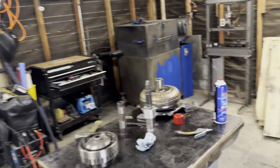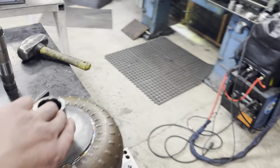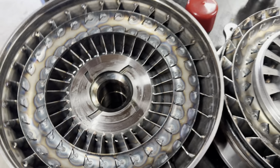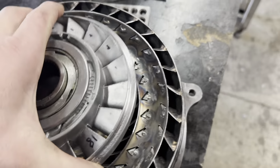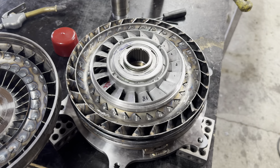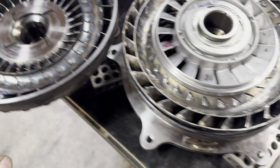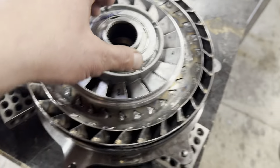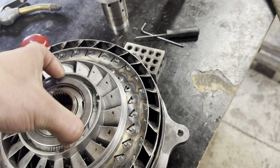Things are going well. Business continues to be strong. I am booked out until the end of November — I'm trying to work ahead. I think I figured out my issues with my first converter that I built. Basically what happened was when I was cleaning up that surface right there, I took off too much. So I was between that and the turbine surface, I ended up about 30 thou short, and that made it so that the turbine was running into the pump, especially at these edges here where I've got a little dab of weld. I've made some shims out of old bearings and ended up getting my 30 thou back that way.